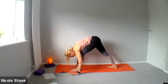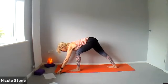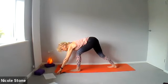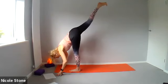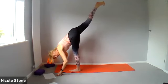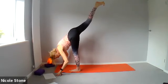And then bend the front knee, walk your hands forward slightly. We're making our way to standing splits again. So hands are walked forward, hop up onto that front leg and lift the right leg up as high as you can. Spread through the right toes. So again, send some energy out through the ball of that right foot.